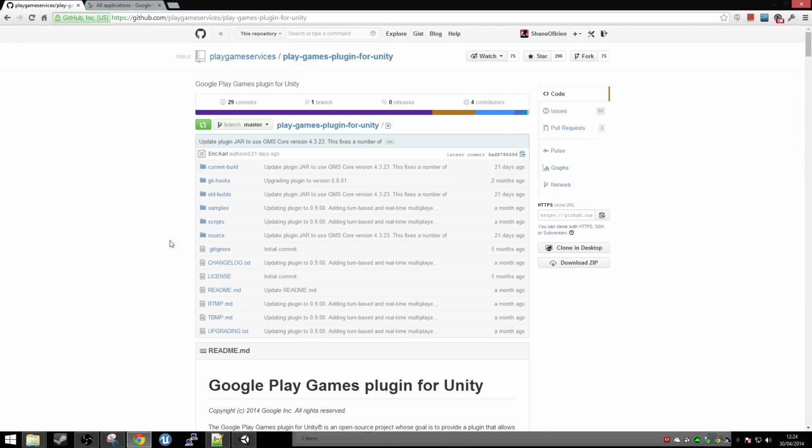Hey everybody, today we are going to be implementing the official Google Play Game Services plugin for Unity. There's a lot of good reasons for using this one over Physon's. Most importantly is that it's been kept up to date by Google. It also has more features such as cloud-based saves, turn-based multiplayer, and real-time multiplayer, which we won't be getting into today, but we might do in the future.